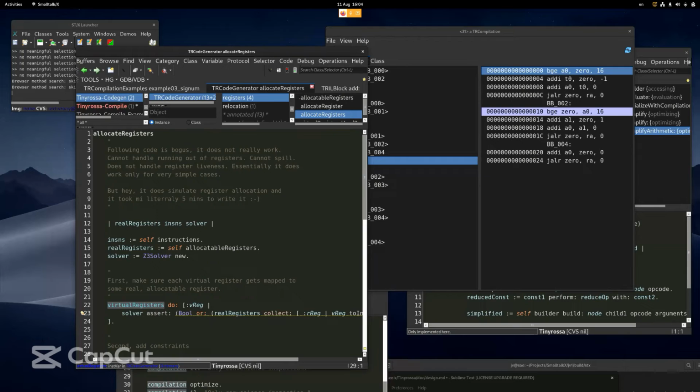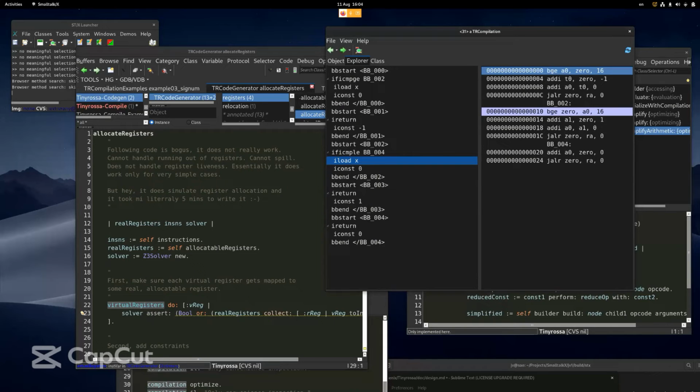It could add moves, right? No, it cannot handle spills. It cannot do pretty much anything, but enough for allocating registers for these examples. But again, I didn't want to spend a couple days writing a register allocator.